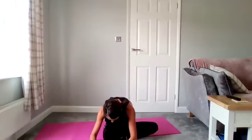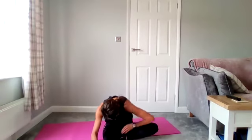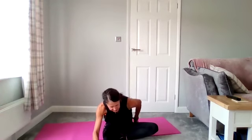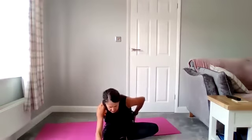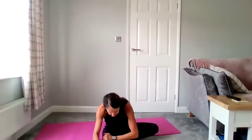Bring your right leg in, so it's just the sole of your foot is towards the left. And then bring your body, fold it forward, and take it over your left leg. Okay, just take it over. It's got a nice stretch right the way around the side, into the side of the glute, into the thigh, into the muscle, into the glute, but not the maximus so much, the medius, which is just above the maximus glute, yeah, just above it, into the medius there. And sit up, and then change over to the other side.